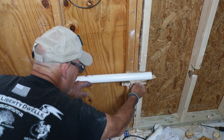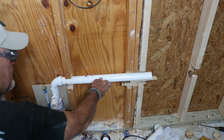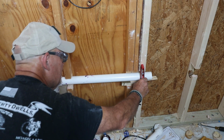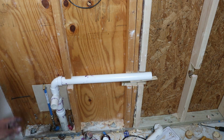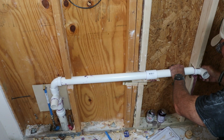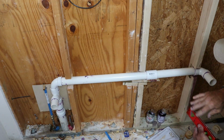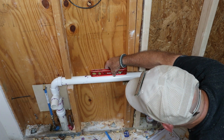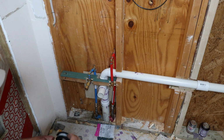To get the drain over to the second sink, I had to notch out a few studs. It's a non-load bearing wall, so I was comfortable doing it. Oh, and no, I'm not an engineer either, but I knew better than to try running that line through the vanity. The supervisor would not have approved. So the studs got notched and I cut them with a proper 1/4 inch per foot drop so the drain would flow as it should. And there it is, a fresh new drain rough-in with 1.5 inch stub outs, ready for the new double vanity. Next up, hot and cold water supply lines.